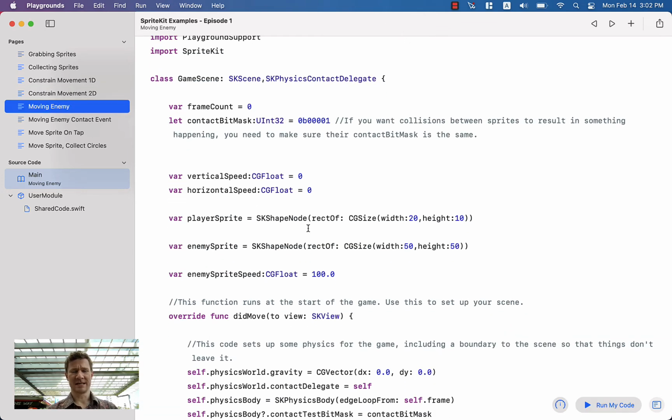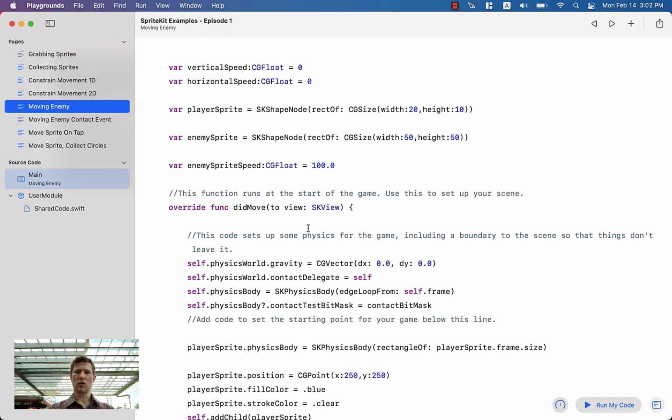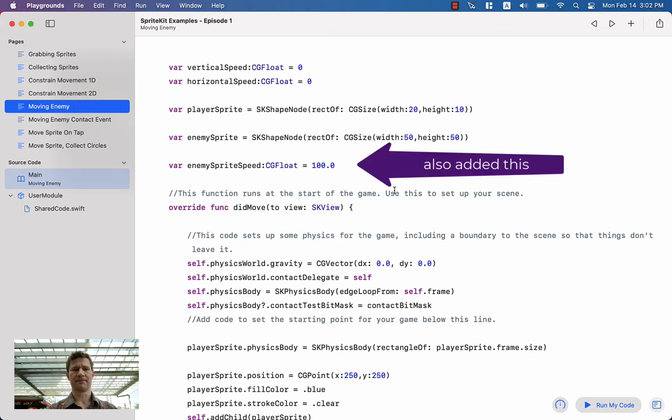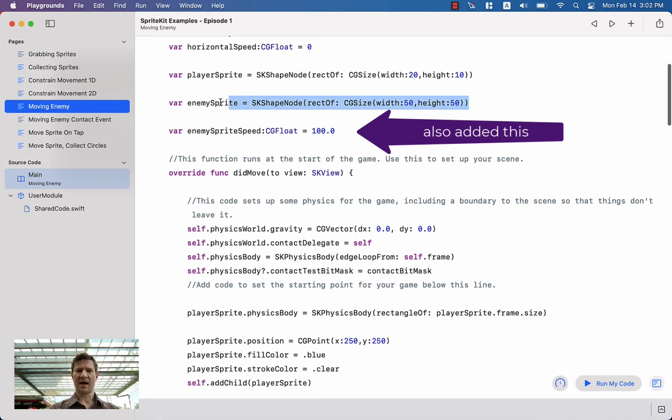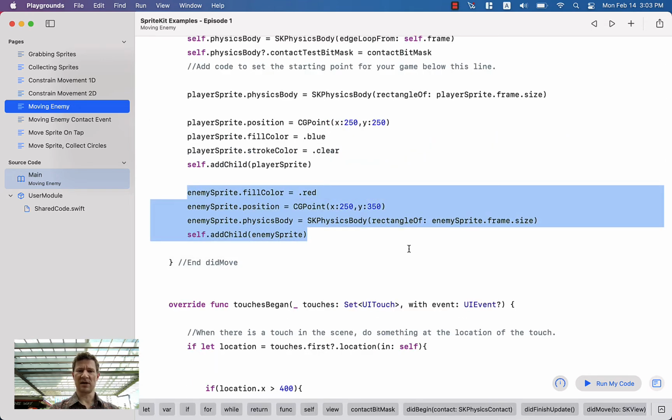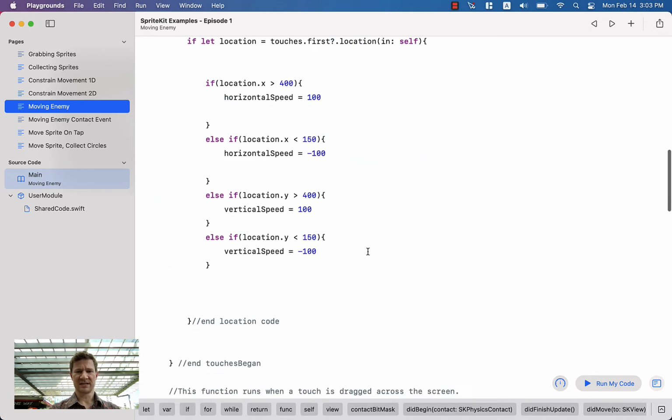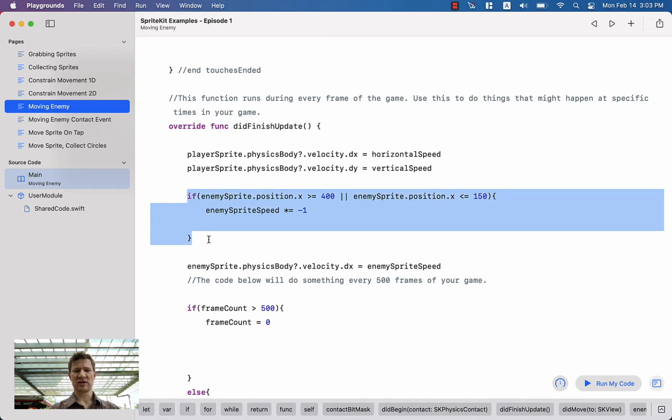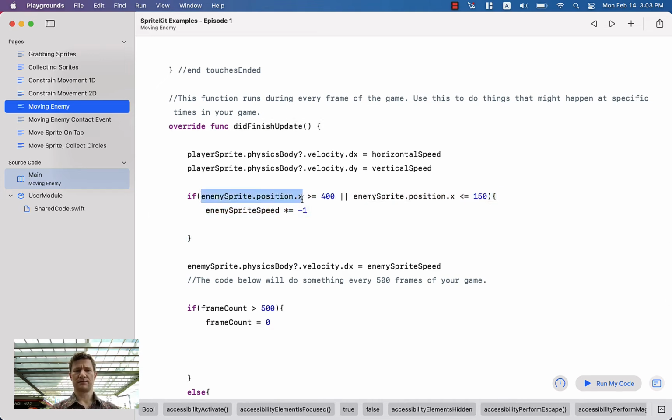Next thing is to make it so that you have a sprite that moves all on its own back and forth. The player sprite code is the same as what I had for constrained movement 2D, this example right here. The difference is I'm making an enemy sprite, I'm giving it some properties, I am giving it a physics body there, and inside did finish update, if the enemy sprite position is greater than 400, or if it's less than 150, I'm multiplying the enemy sprite speed by -1.